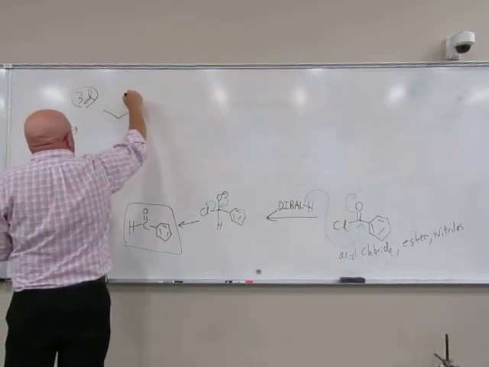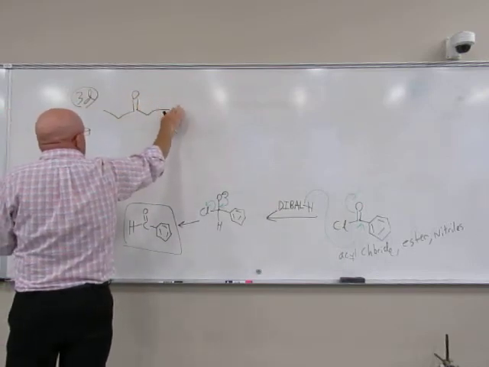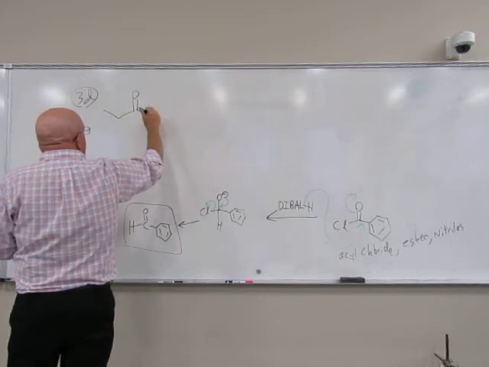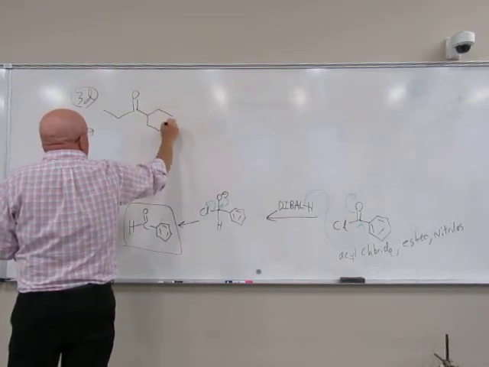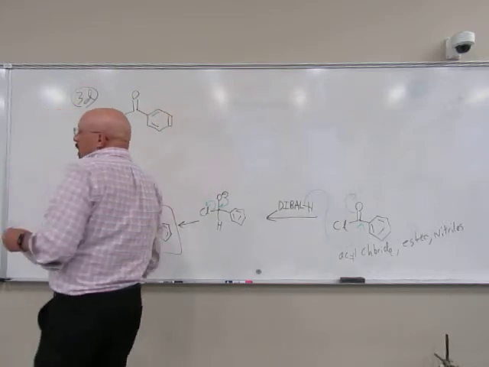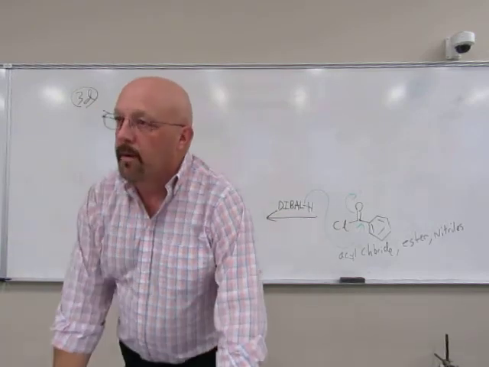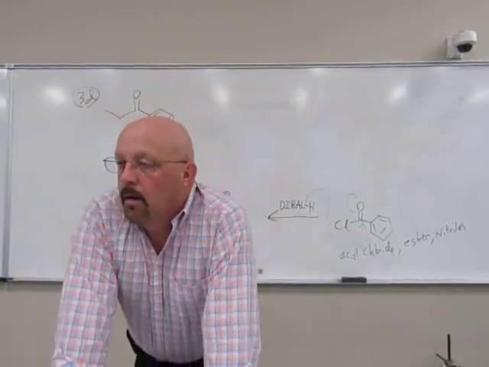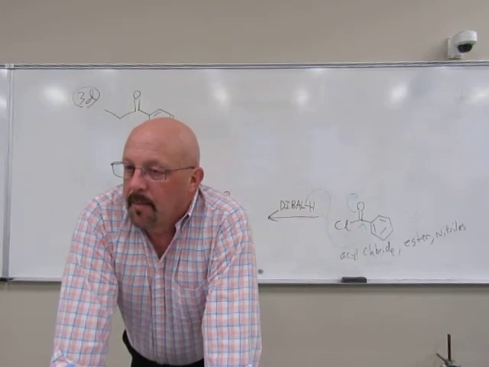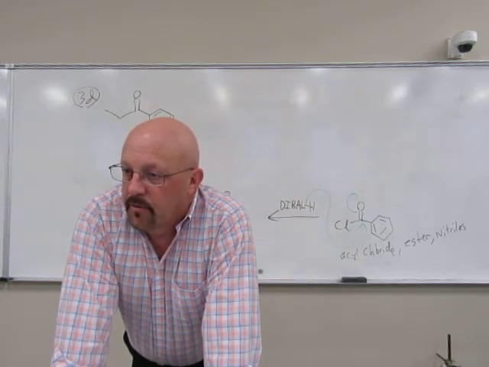I actually do have a question. Okay. It's a really dumb one. With the hot potassium permanganate, does it have to be a carbonyl group, or can it just be any carbon in the benzylic position? Just any carbon, any benzylic carbon. Any benzylic carbon can be oxidized to the carboxylic acid.